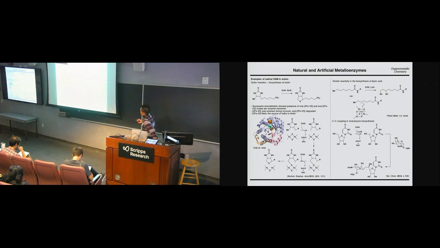So starting from SAM, you react it with the enzyme, you will generate the deoxyadenosine radical. And this species can then perform hydrogen atom abstraction of the methyl group. In the active site, the enzyme itself also has a sacrificial 2-iron 2-sulfur cluster. And the radical species here can then attack the sulfur atom within this cluster.